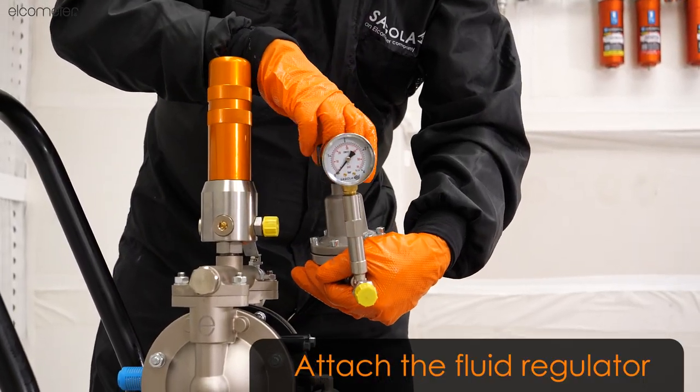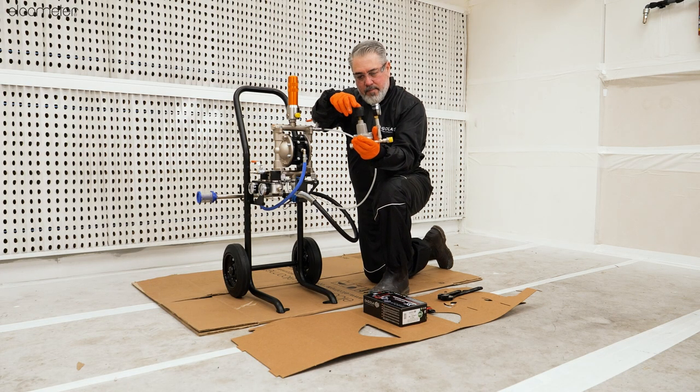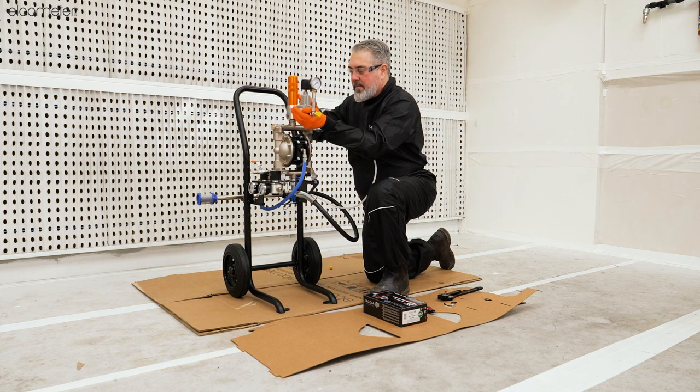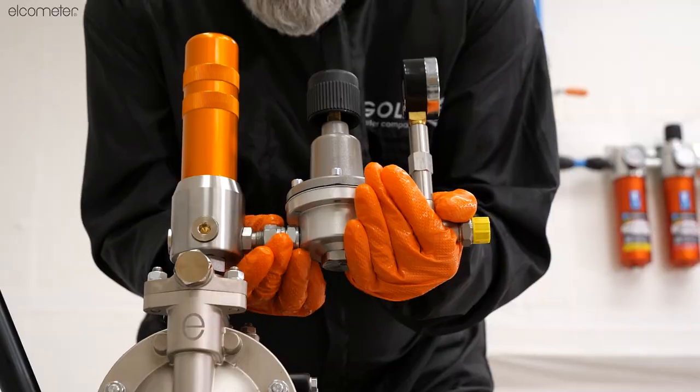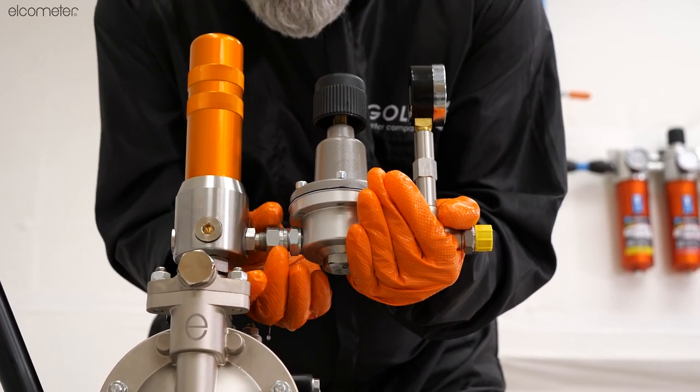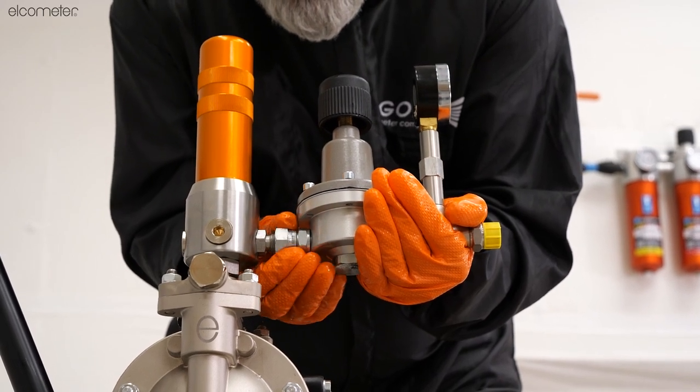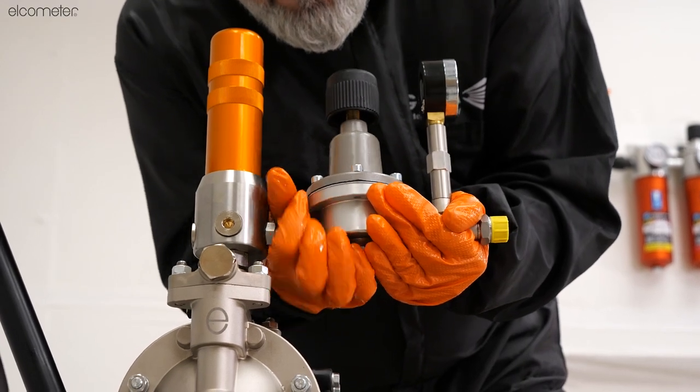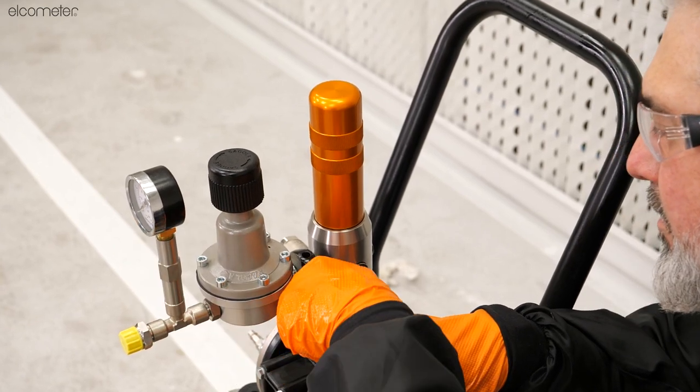Now it's time to attach the all-in-one fluid regulator. Firstly, fully open the fluid regulator. Then, firmly hold the fluid regulator assembly and steady it while securing the female collar to the male 1.25 inch fluid inlet on the fluid regulator. Be careful not to cross thread. Position and secure by hand tightening the collar. Do not tighten with the weight of the assembly bearing down on the fitting, as this will create a sub-optimal connection. Once in position and in the direction you desire, tighten it with the adjustable wrench.